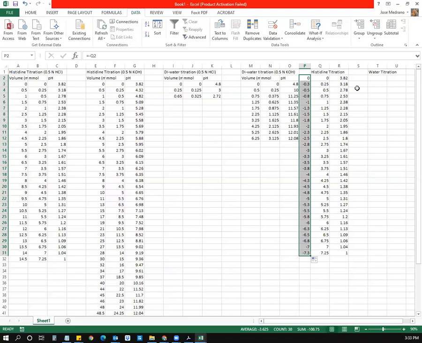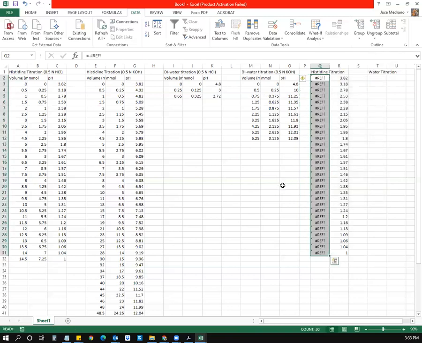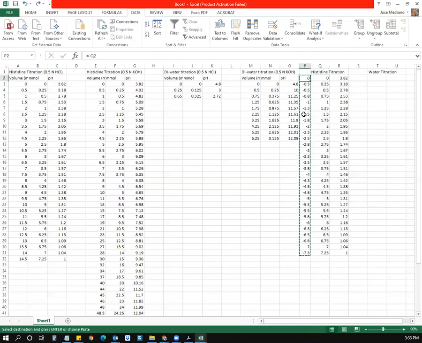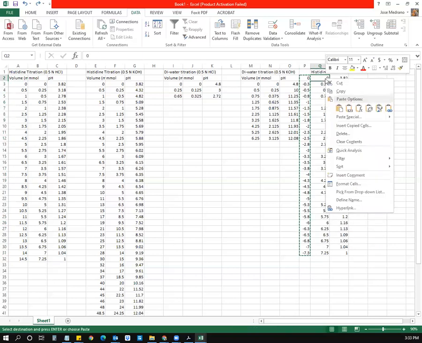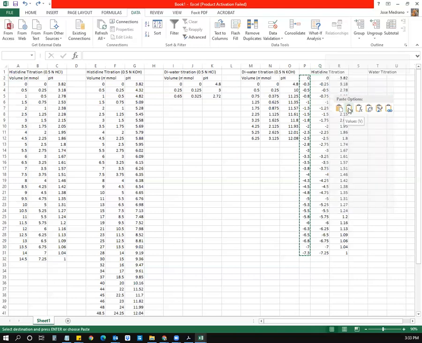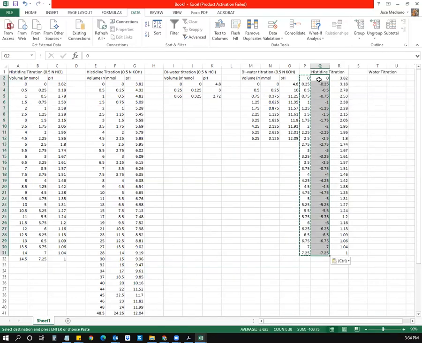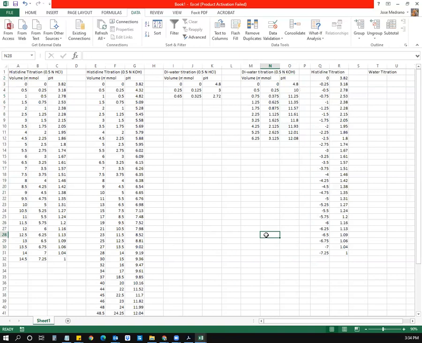I'm simply going to cut this entire selection and then paste it over my titration values. Oh, and Excel got upset at that because that was a formula that I had copied, and now there's no reference for it. So I'll undo that really quickly. I'm going to copy it again, and then here, instead of pasting the formula, I'll tell it to paste the values. So it pasted the entire values, and of course the formula updated, taking the negative of a negative, which reverts it back to positive. But I don't need this column anymore, so I'll just highlight it and delete it.